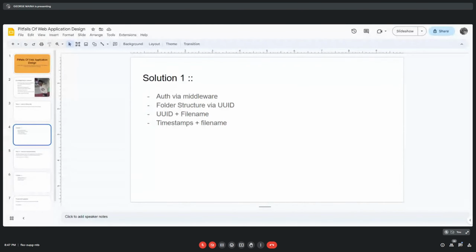It takes in the folder and the file name that we provide from our request. So for it to be secure, all you have to do is implement some randomness to the generation of the folder per customer.